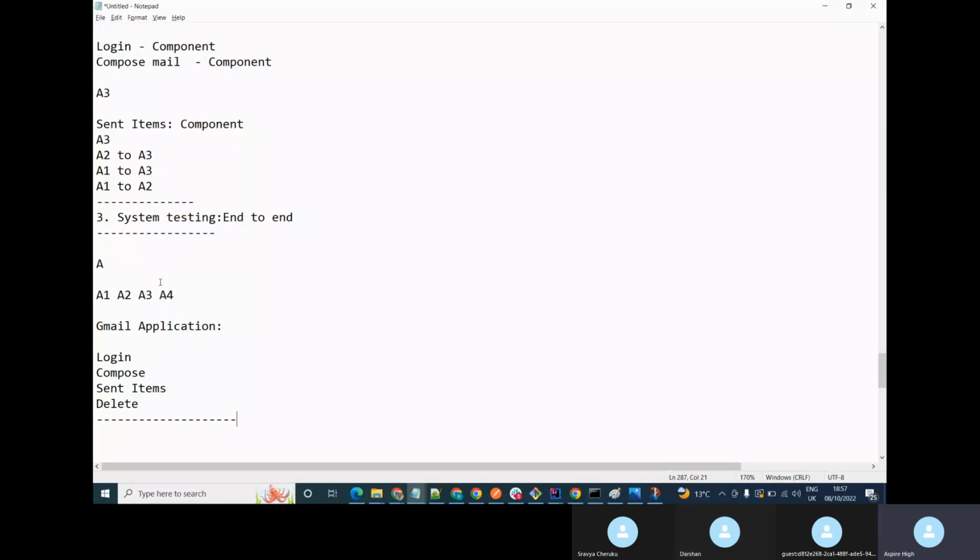But after giving the end product A4, maybe the functionality might be broken somewhere. Though we tested A1 to A2, A2 to A3, A3 to A4, while testing from A1 to A4, some might not be working. So before we deliver the end product, we need to make sure that the end-to-end functionality is properly working or not. We are making sure that the end-to-end product is working properly or not.